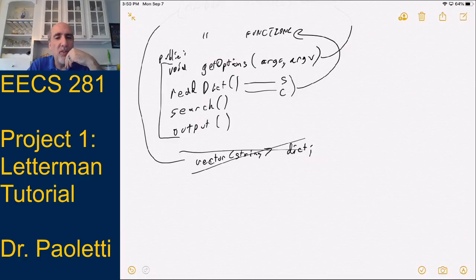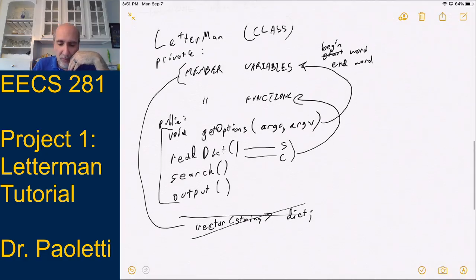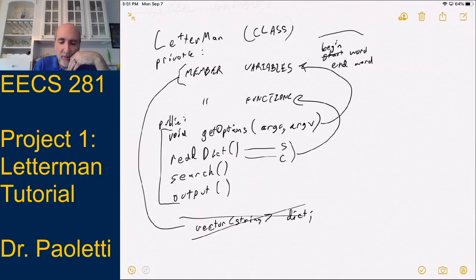Okay, so the other thing is when we do the command line options. I said, for example, we'd have to remember the begin word and end word. Now those are definitely going to be string objects. The morphing modes, now this is one of those things you might have to come back to. The morphing modes like change mode or length mode or swap mode, they can be on or off. They can be Booleans. So we can have a Boolean variable for is change mode on, is swap mode on, is length mode on.